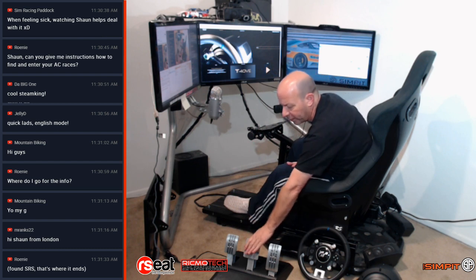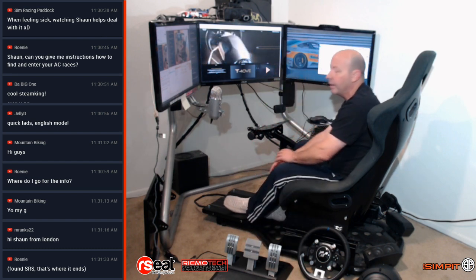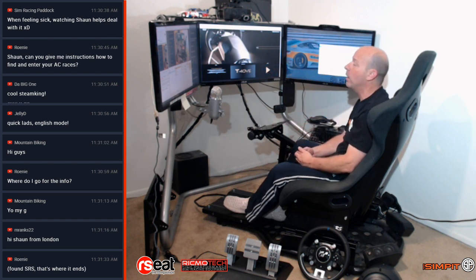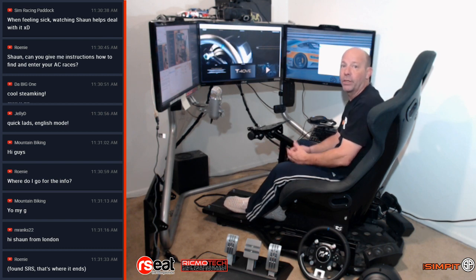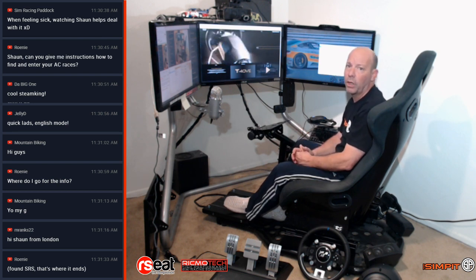I'm going to install the conical brake mod into the pedal set, mount that onto the rig, install the wheel itself, plug it all in, and get the power supply on. I'm also going to show you how to download the drivers, update the firmware — do everything you'd do right up to the point where you'd fire up your favorite sim and map your controls. I want to keep this very brief and just talk about the installation process itself.